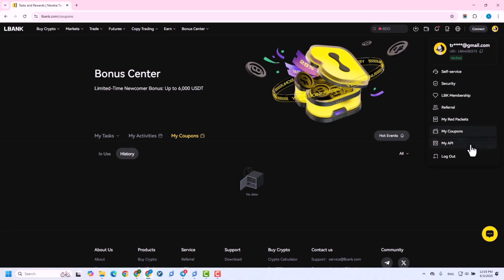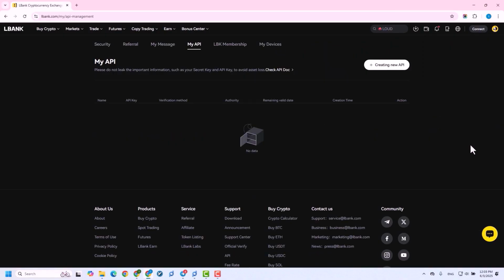The next section is specifically related to My API, which is particularly useful for users who want to connect their LBank account to various bots or their own personal software applications. This API allows access to detailed account information, various types of trades, withdrawals, if enabled, as well as market data, such as prices and volumes. If you wish to create a brand new API, you can easily do so through this particular option provided here.